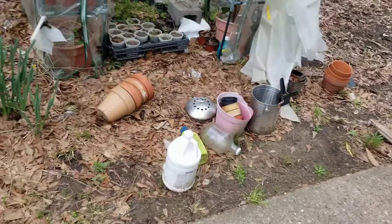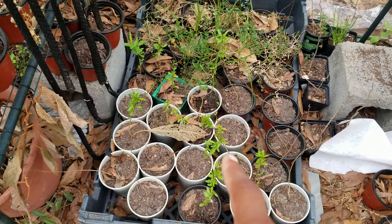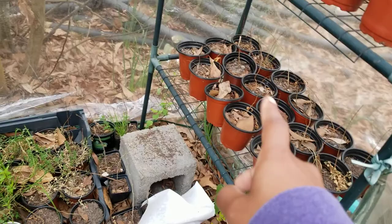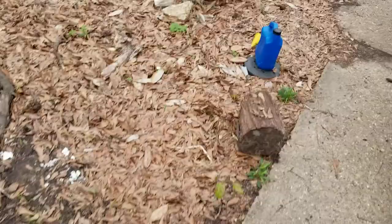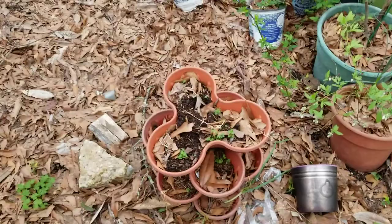Don't laugh at my greenhouse. It's just in tatters. Y'all can see some of that's weeds back there, but y'all can see the pomegranates. I don't think any of those made it because none of them seems to be coming out of dormancy. And all the rest of these are coming out of dormancy. Which, that's all good. That way, you know, the weak stuff versus the strong stuff. Lost a bunch of garlic over here. Looks like the bunch of onion is fine.